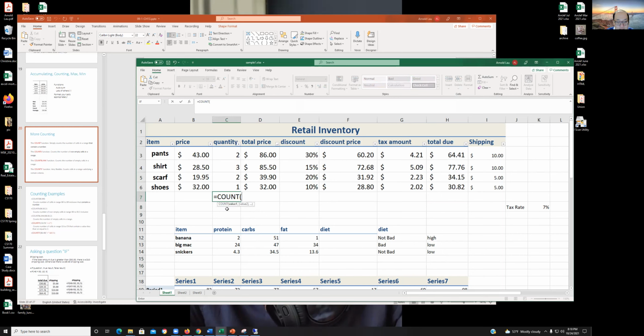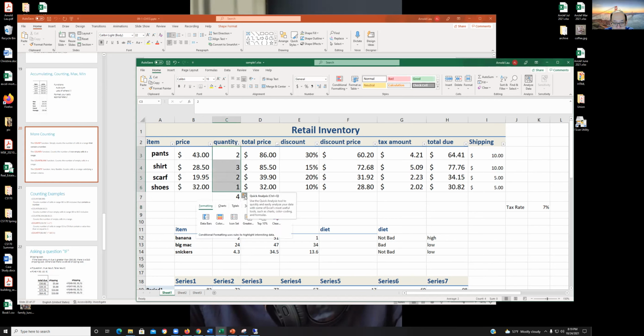Take that as my range, and then like that, okay? So that's telling me that there's 4 here, which you kind of saw before when I did that selection here. And then I went into the quick analysis mode here. And then we were here. Here we go.